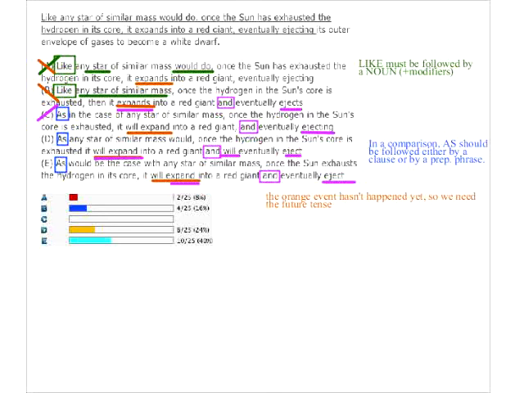Lastly, we have D. In D, we have a couple of problems. First, we have a pronoun issue. Let's look at pronouns. Actually, let's look at pronouns in general. There's an it. There's an it. There's an it. Okay, let's talk about what that is supposed to refer to. What is it intended to refer to?